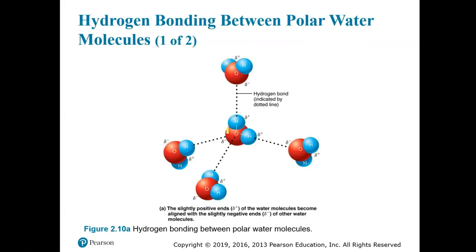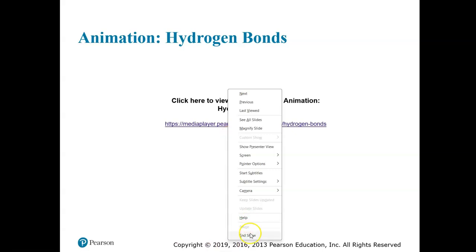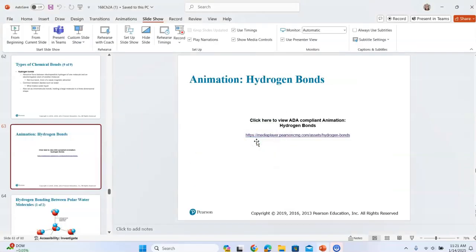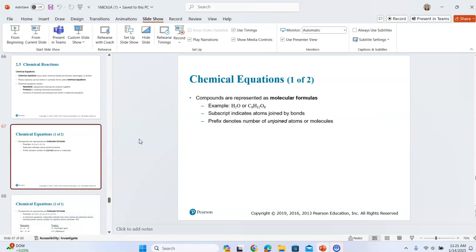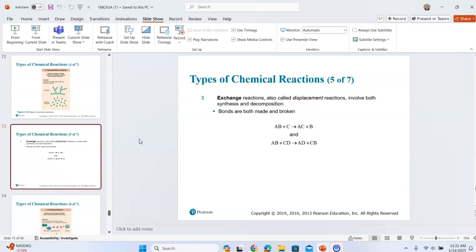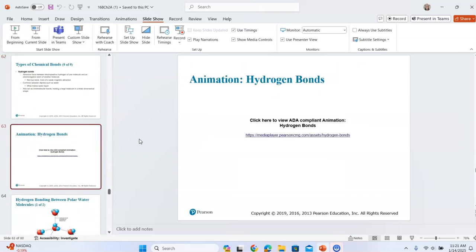And there is a video, and I can't show it on the slideshow, on the recording, but you can watch it. It's on slide 63. You can watch hydrogen bonding. And I just encourage you to do that because I think we're really toward the end. We need to cover chemical reactions. Okay, I'll make another one. I'll do another recording. All right, but on your own, go back to the PowerPoint slides in the Moodle. It will be in your week 2 Moodle course. Go back to the PowerPoint slides and go to slide number 63 of Chapter 2, Part A. There's 2 sets of slides, 2A and 2B. Go to 2A, and it's number 63, and watch the animation on hydrogen bonding.